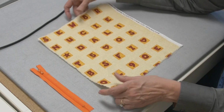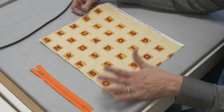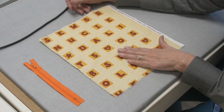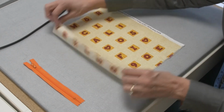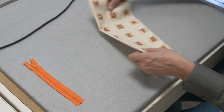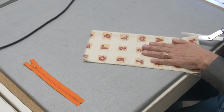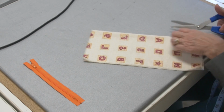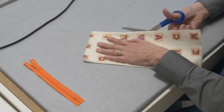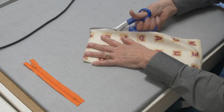So you're going to get a piece of fabric like this with various prints on it, and you're going to get a zipper. And I've tried to find a zipper that would show up and fabric that would show up. So then what you're going to do is just take your fabric, and I'm just going to fold it in half, and then I'm going to cut it here in half. Okay, and then where I cut it, that's going to be my opening for my zipper. So just to kind of show you how you take that one piece of fabric.